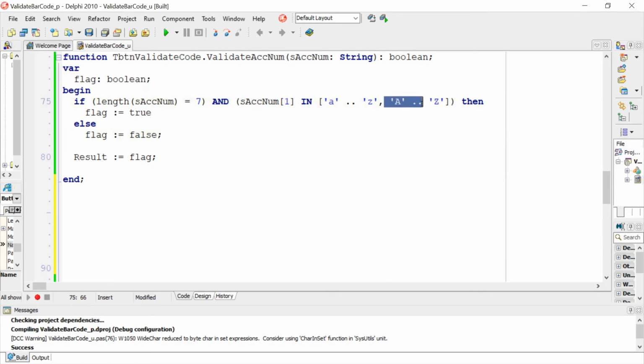I'm also checking if it is capital letter A to capital letter Z. So I'm checking both cases to check if the first character is a letter of the alphabet. If it meets both criteria, then flag is initialized to true. And then I could have just said result is assigned flag.